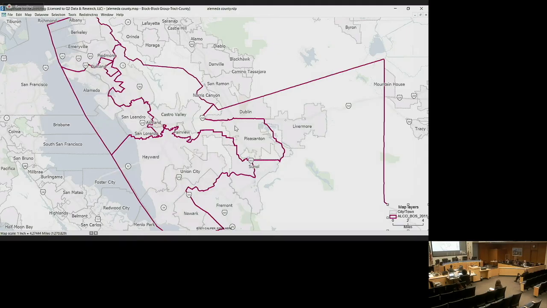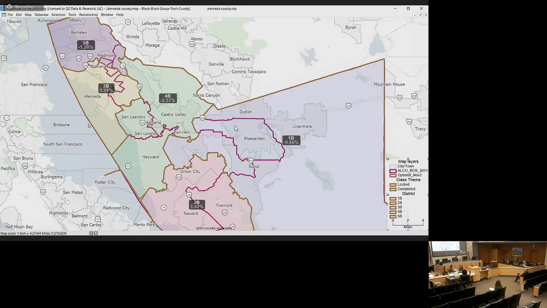And I'll turn on option B. Again, as mentioned, these second two options do make some significant changes to your current boundaries. And these are just really to get you to visualize what new districts could look like, what's possible within the population requirements and communities of interest submissions that we have received. So again, we're not expecting that every single thing we show you tonight will be kept in the final map.